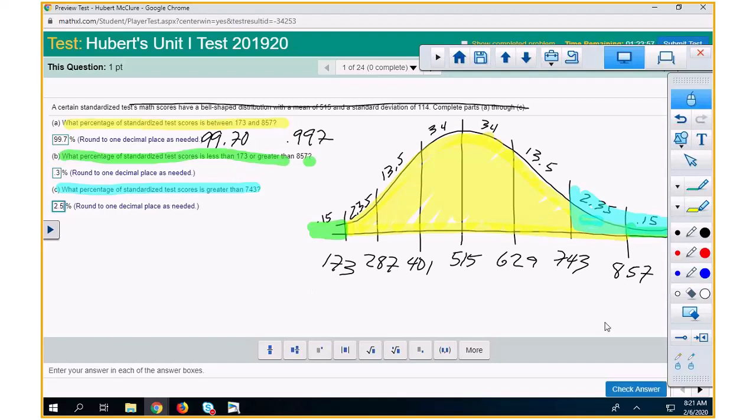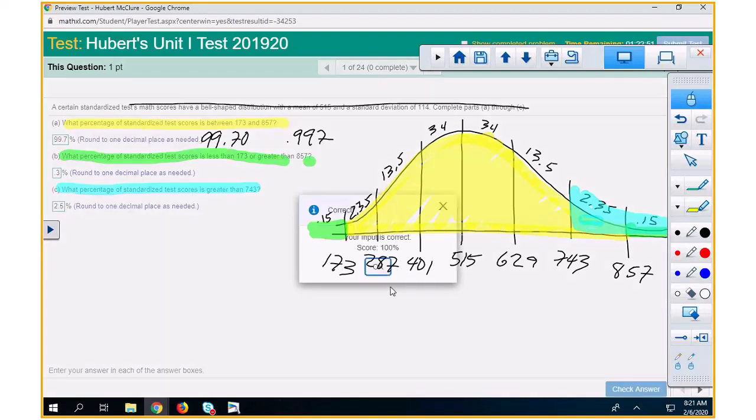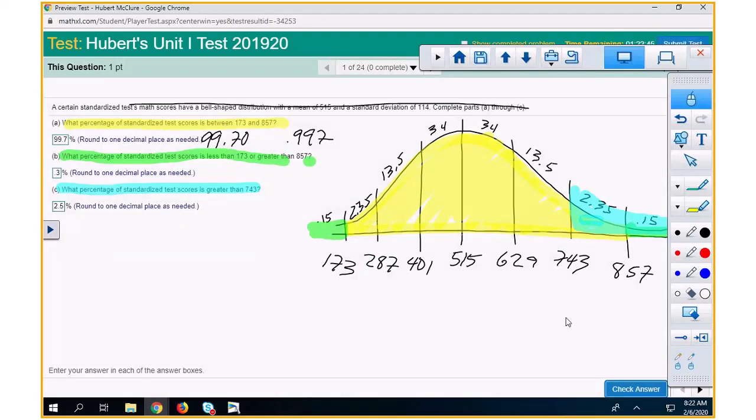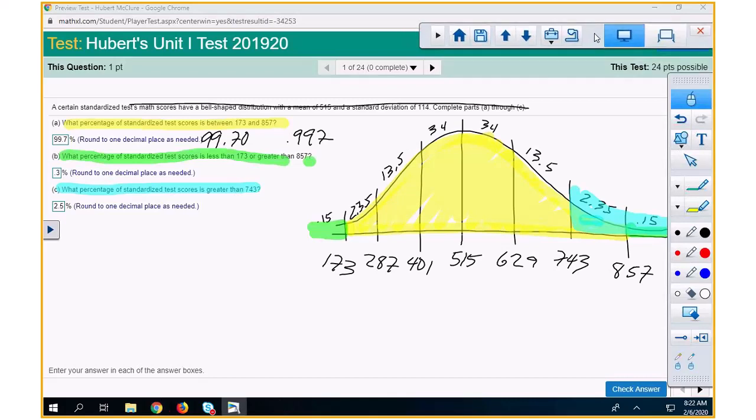Now, you can't check your answer. This is just for my previews, just to show you that I know what I'm doing halfway. There you go. That's 100% empirical rule. If you don't know the empirical rule, then you stammered when you drew it, and you don't understand what I'm doing here. And we've been going over it a week and a half. Capiche? Next.